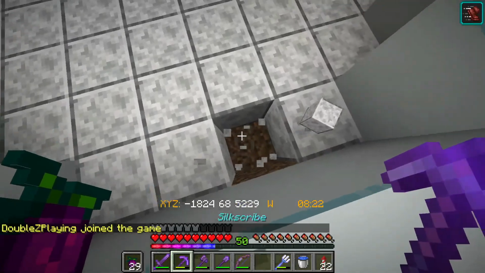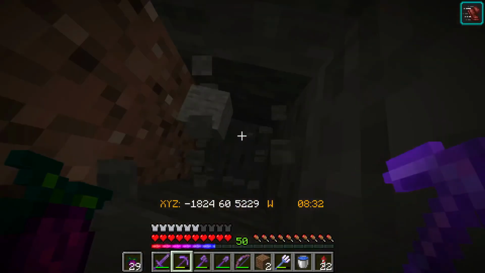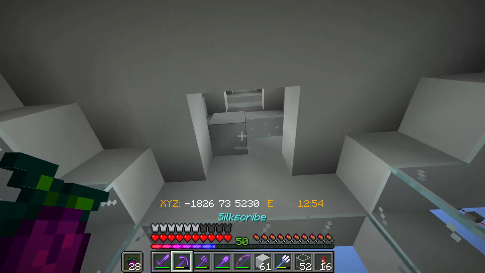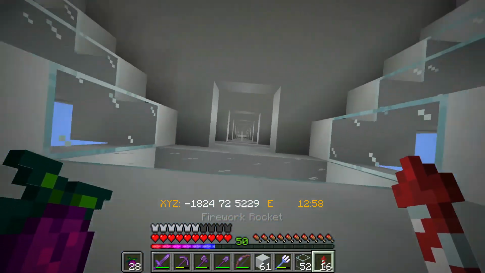Alright, so right here we are going to have to dig down 8 blocks. And so this is where the control room is going to be. Okay, so now that I've dug a hole through all of those, I've actually got to patch up all the little holes where I just went cheat mode.